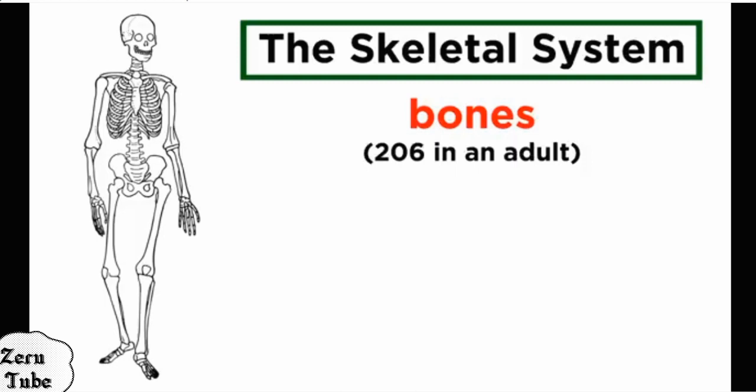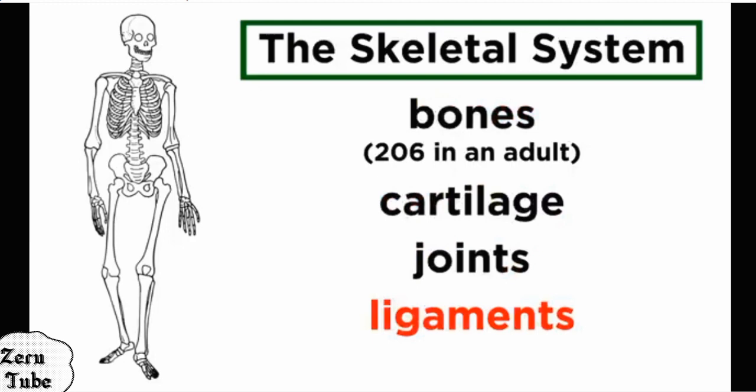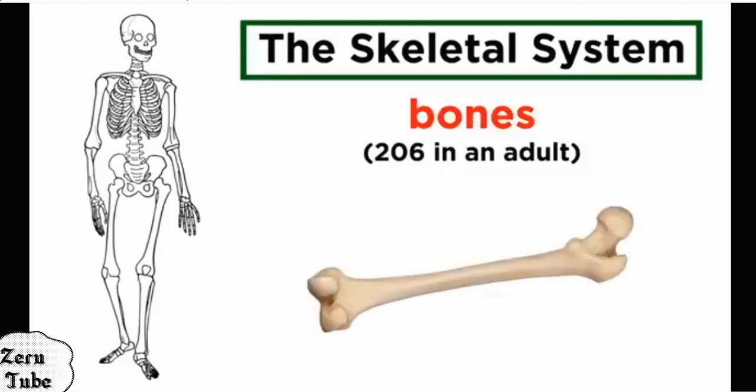So, a human adult has 206 bones. As I told you in the introduction part, an adult የሆነ ሰው at least 206 ቦኖች አሉት። So the components of the skeletal system are bone, cartilage, joints and ligaments. Bone, cartilage, joint እና ligament skeletal system ውስጥ ይካተታሉ። So the skeletal system accounts for 20% of the body mass. ለቃላይ በሰውነታችን ውስጥ ያለውን 20% ክብደት skeletal system cover ያደርጋል ማለት ነው። So the skeletal system is bone, joint and ligament as well as the cartilage.